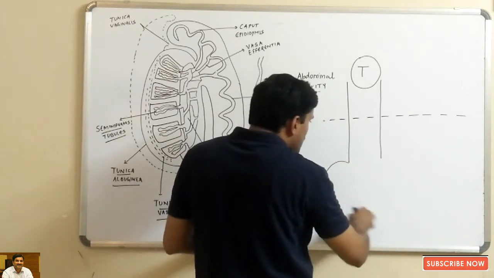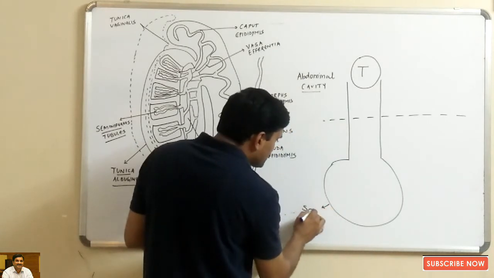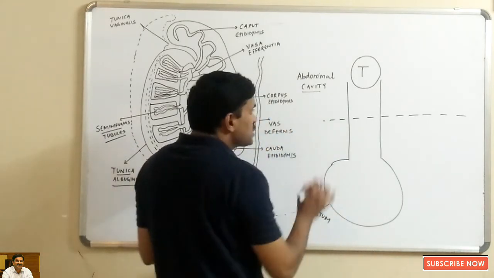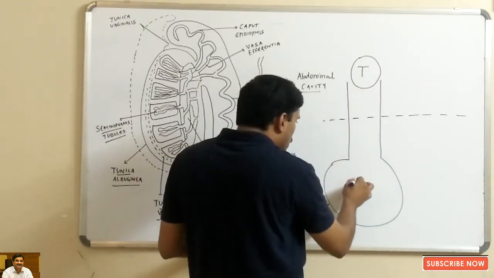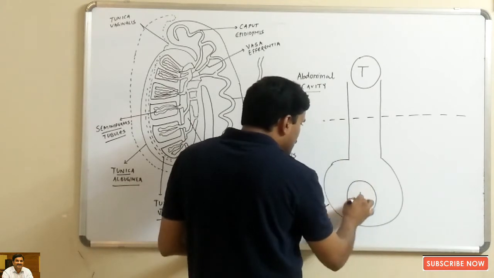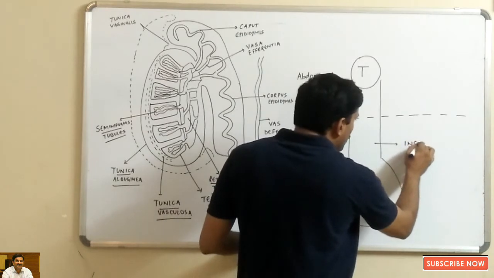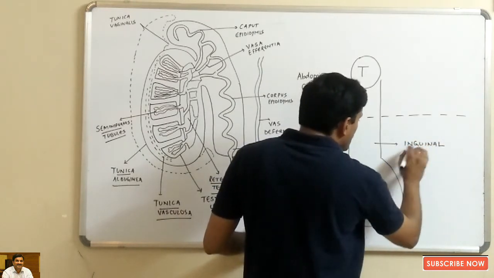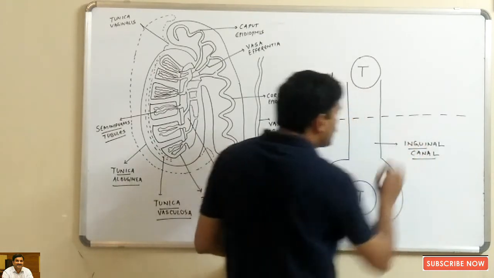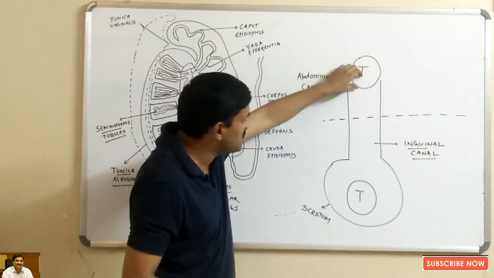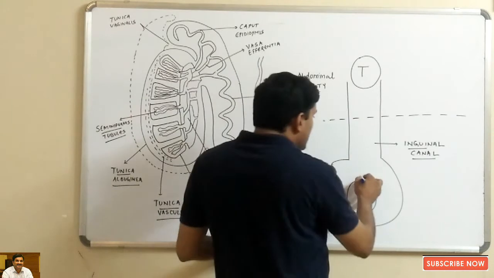But during the 7th month of the embryonic development, these testes descend down into a pouch-like structure. Say I have made a pouch-like structure; this is known as the scrotum. So during the 7th month, these testes descend down into the scrotum sac, right? And the canal through which they are descending into the scrotum sac is called what? The inguinal canal. We can say that the inguinal canal is the pathway through which the testes descend down into the scrotum sac.